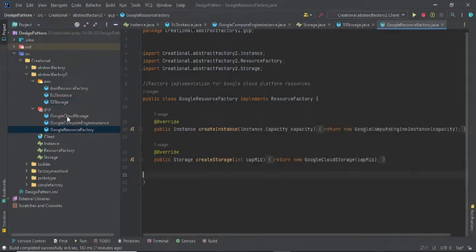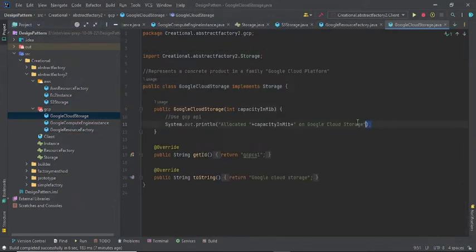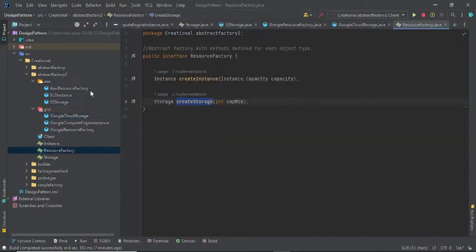Same here, not this one, storage. Okay, this is storage. Now the third one, resource factory. Now you have your resources like AWS and GCP. You want to create an instance, you want to create a storage. So whatever type of instance you give, like AWS, that storage is automatically attached to it.